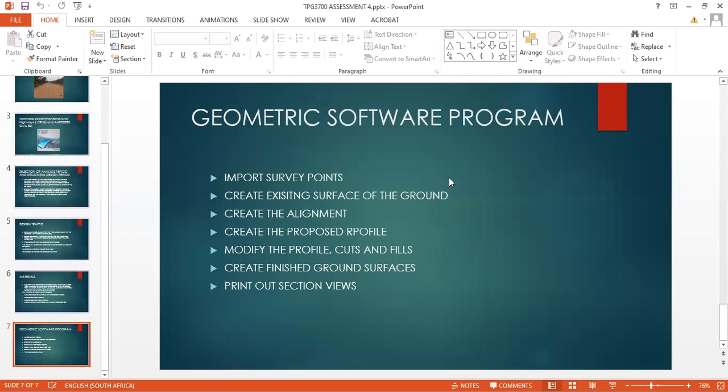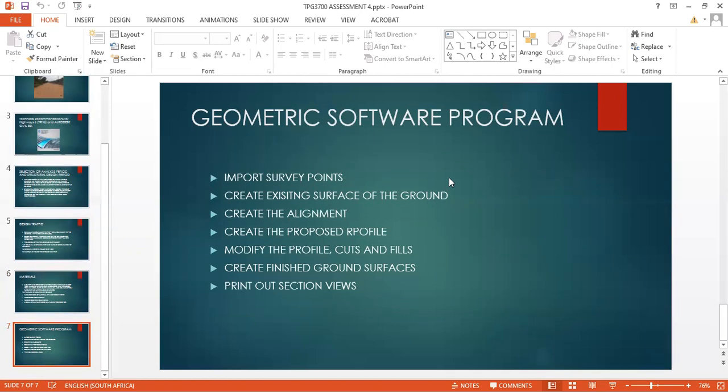For the geometric software program, which is in this case Autodesk Civil 3D student version, these are the steps that I followed in designing my road. I imported the survey points. This is very important because you cannot design a road without importing survey points.